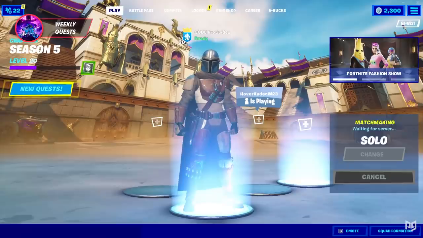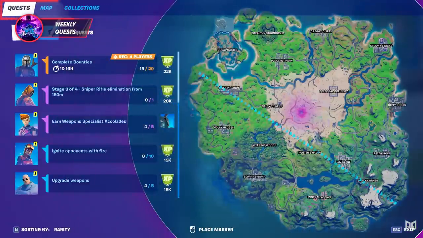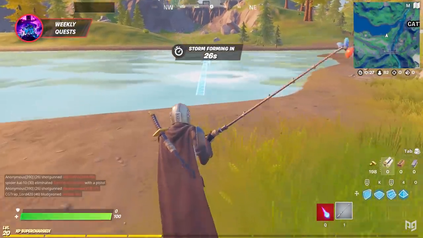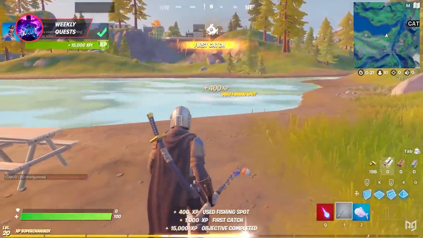All you have to do in order to access this is head into a match and then into your map. From there, you'll have three tabs on the top: quests, map, and collections. Click on the quests, then click on a little XP button below there, which will give you access to your quest menu. If you take the time to quickly knock out these quests whenever you have new ones available, this should help you get quite a bit of XP really fast.